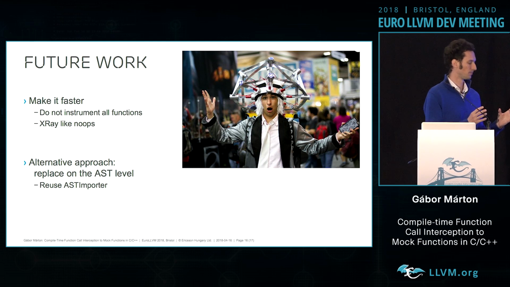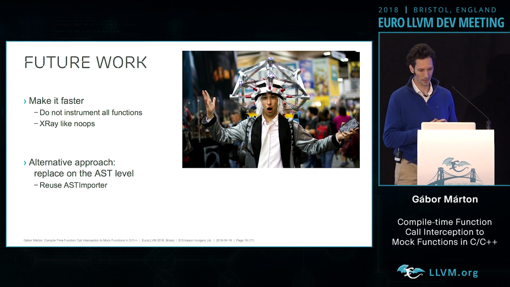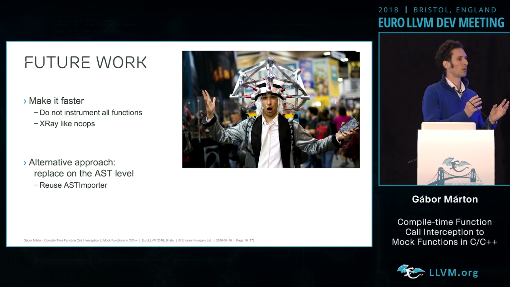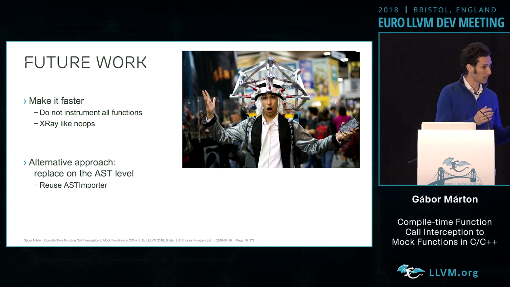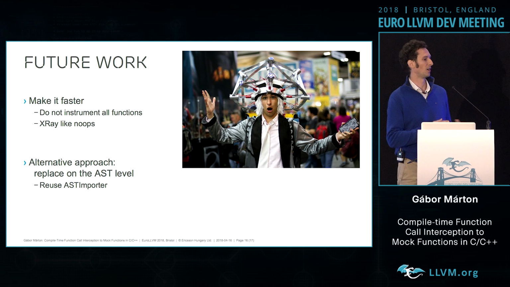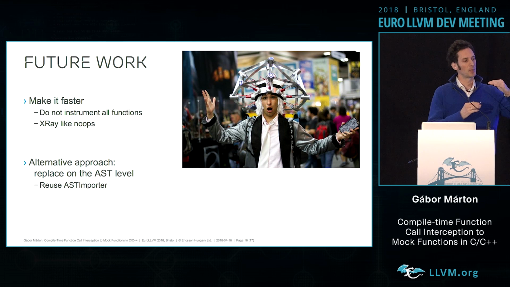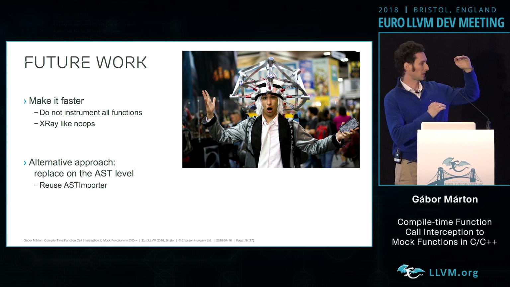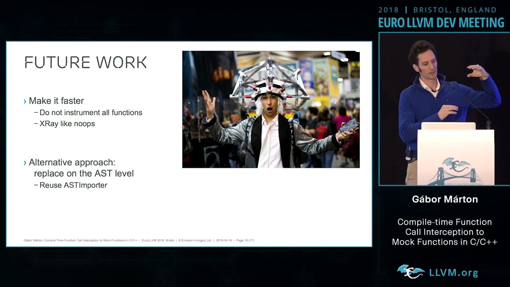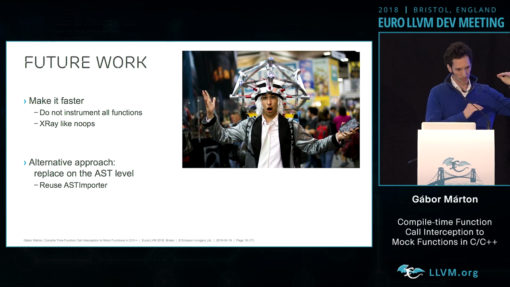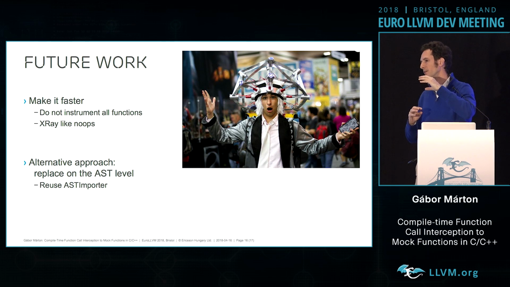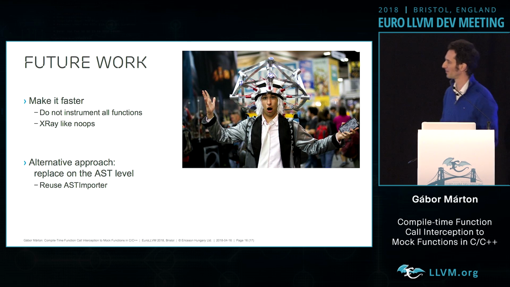We might be able to use attributes on function declarations, but this can be really hard, and it's not an easy solution. Also, one idea would be to do similar instrumentation to what's being done in the XRay system. They emit no operations, which can be executed really fast by the CPU. The idea here would be to replace the no operations only when we really want to do the substitution.